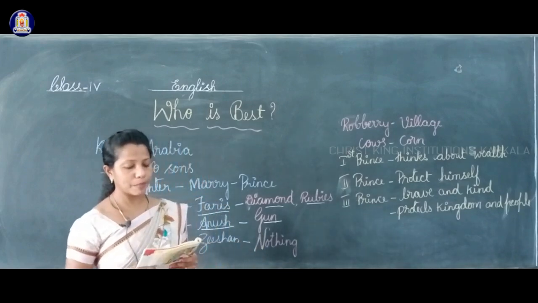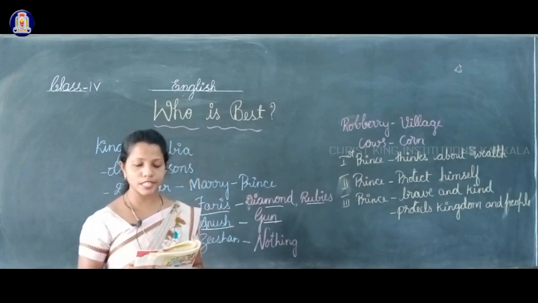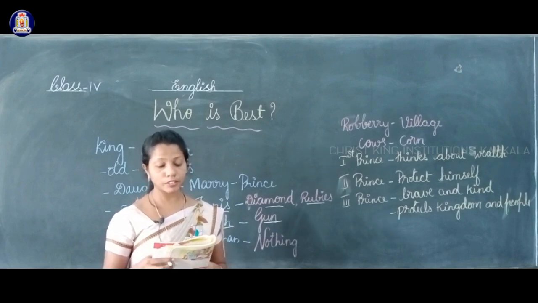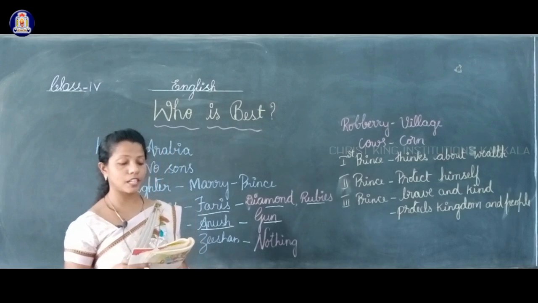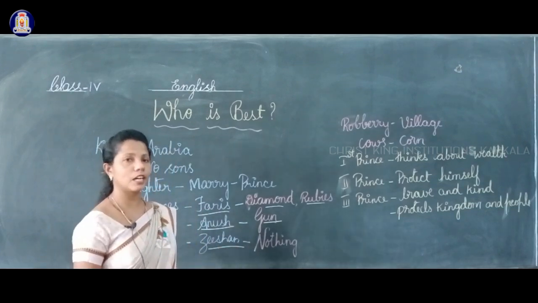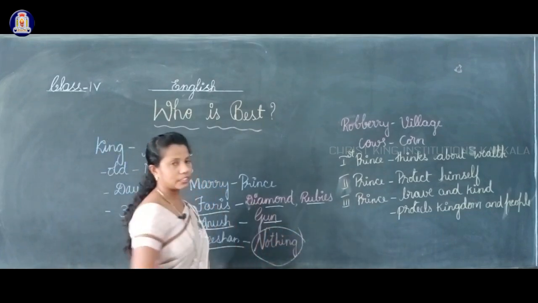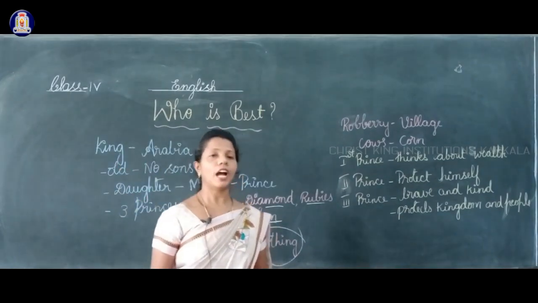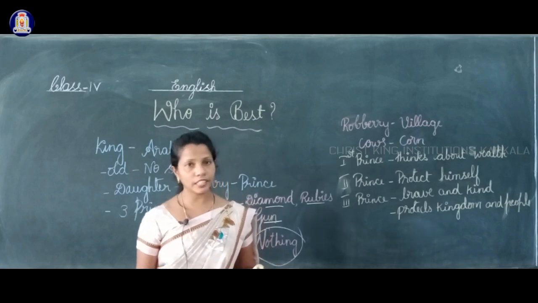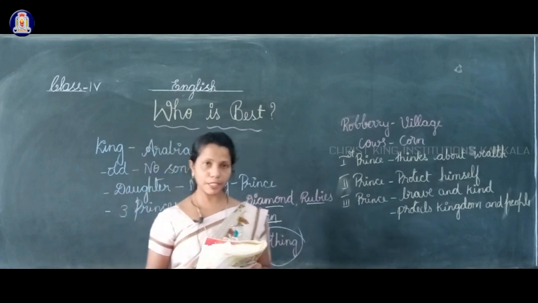Now it was Prince Zishan's turn. He had brought nothing. He bowed to the king and said, I could not bring anything for the princess as I was busy the whole month. Now Zishan, the last prince, the third prince, stands up and says, I have brought nothing. He also says, king, I couldn't get anything because I was busy throughout a month. What made you so busy?